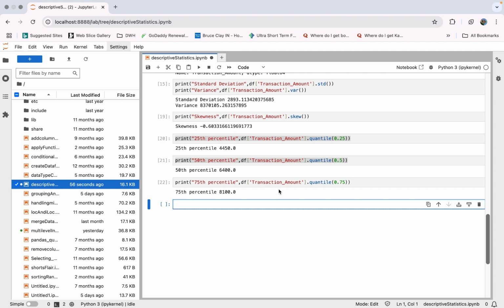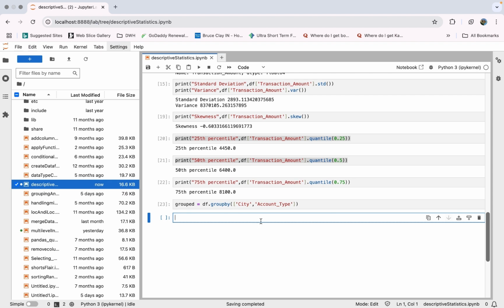So we are going to write grouped equals df.groupby, and within its brackets, we are going to pass a list that will have two columns. One will be city and another will be account_type. Okay, so let's run this piece of code. All right, we have our grouped object created.